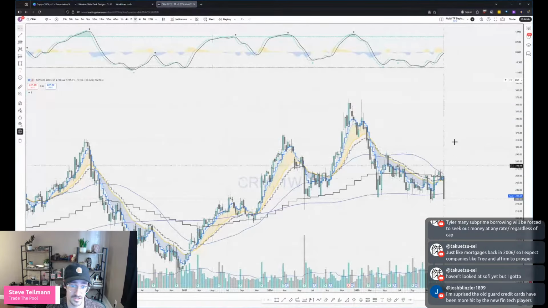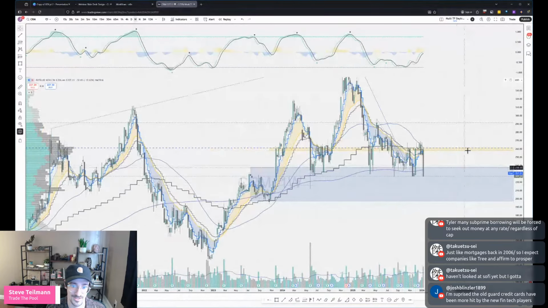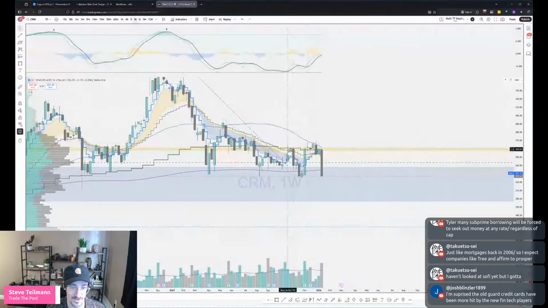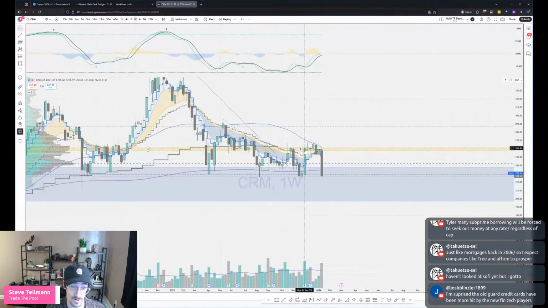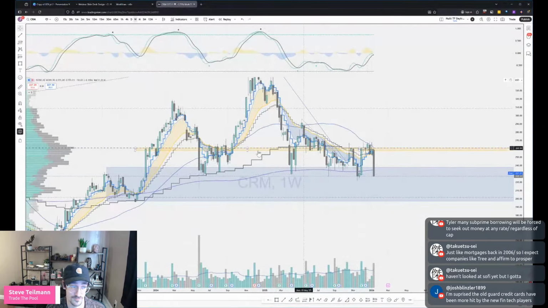CRM was looking like it had better structure, but it was having a real hard time at this 260. And this is what we were mentioning, because last week I think we talked about this one. After this candle, it looks very promising, and then it was just doing this for a couple months. But last week I think we mentioned that this falling 50 is just not looking super constructive when we're trading into this big flat area. So see, this is the top of the base. The top of the base failed to break out.